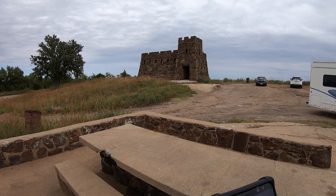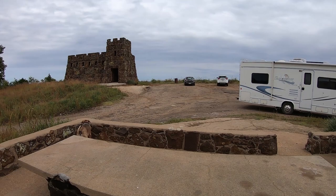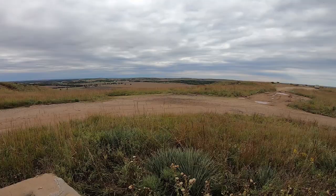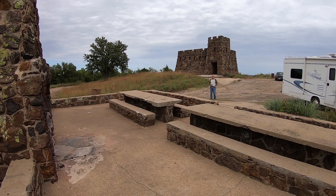Coronado Heights is one of a chain of seven sandstone bluffs in the Dakota Formation and rises approximately 300 feet. It was kind of a climb to get up here in the RV. In 1915, a professor at Bethany College in Lindsborg found chain mail from Spanish armor at the Sharps Creek site, an Indian village excavation site a few miles southwest of the hill. And another Bethany College professor promoted the name of Coronado Heights for the hill. In 1920, the first road was built up the hill — the road that we took to get up here — known as Swenson Drive, with a footpath known as Olson Trail.